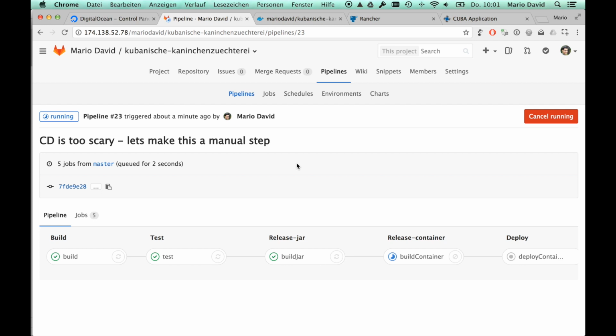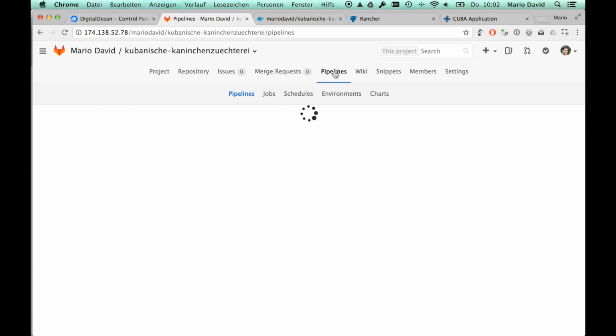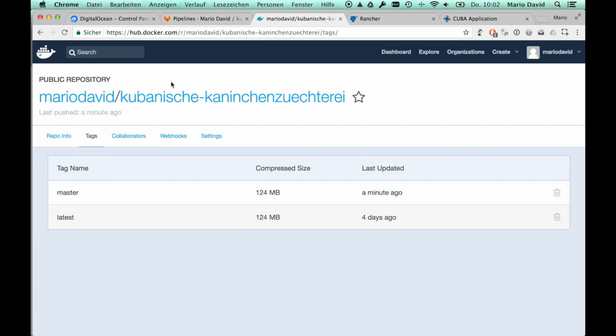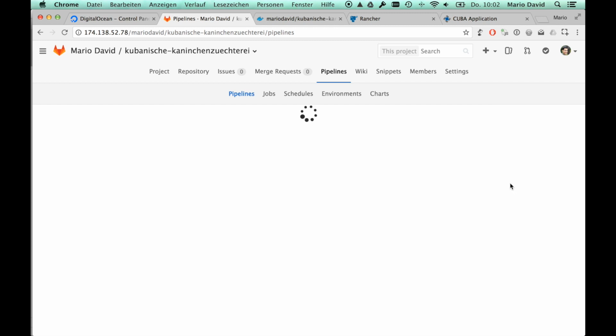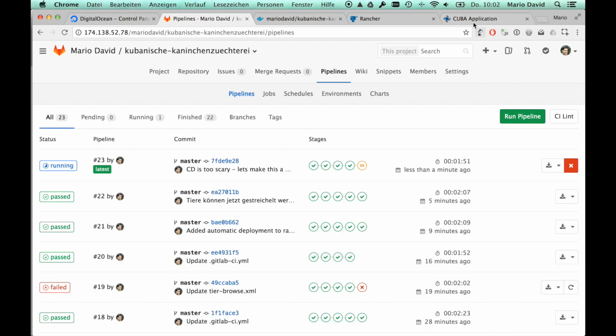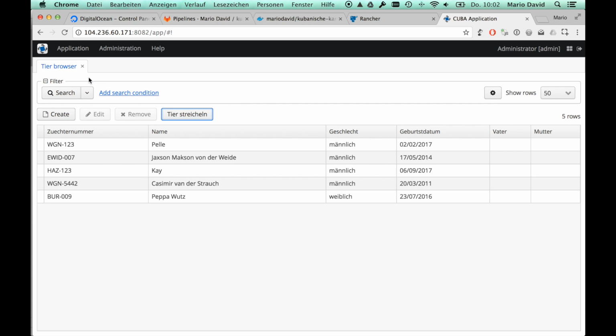So the next invocation of the pipeline was executed, and we see the Docker container has been updated a few seconds ago, and with that, there is the manual step that we can deploy to our Rancher instance, and this play button allows us to trigger it manually.